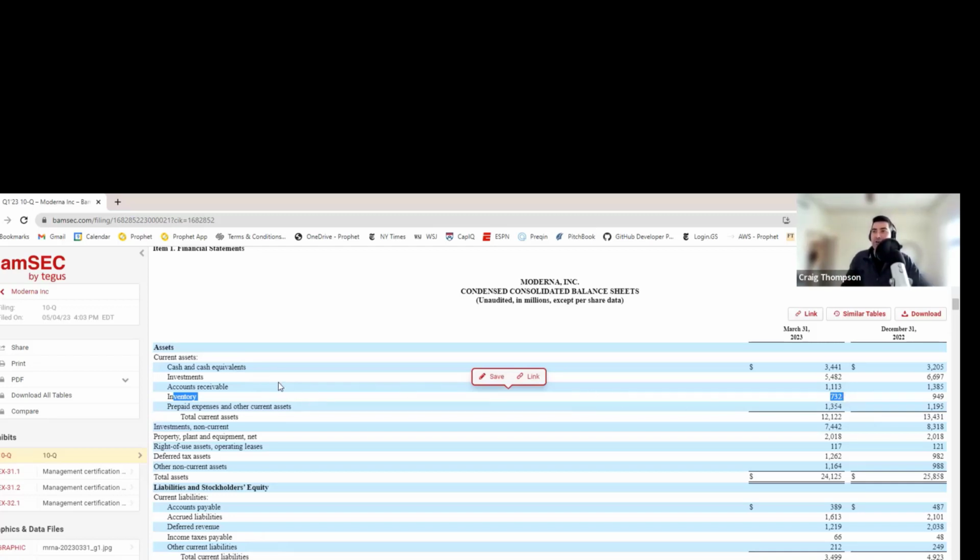And so if you're trying to look at this company's balance sheet and you might be worried about their ability to make interest payments, pay employees, something like that, one of the things that this current asset line item is trying to indicate to us is that there are things besides just cash that the company thinks could become cash in short order if they really needed it to. And that's kind of what current assets mean.